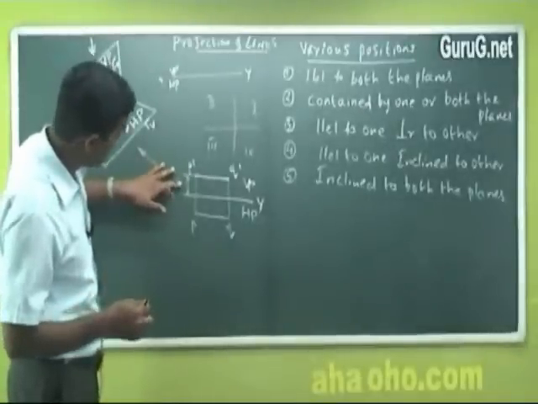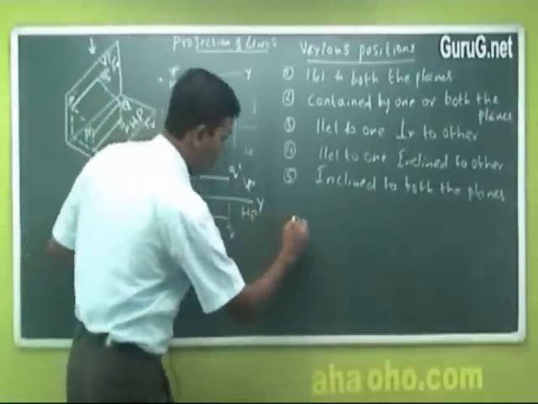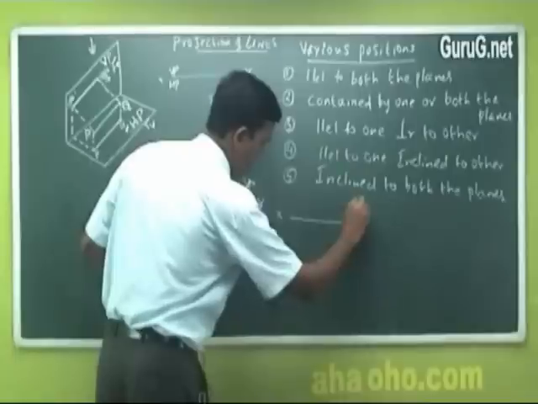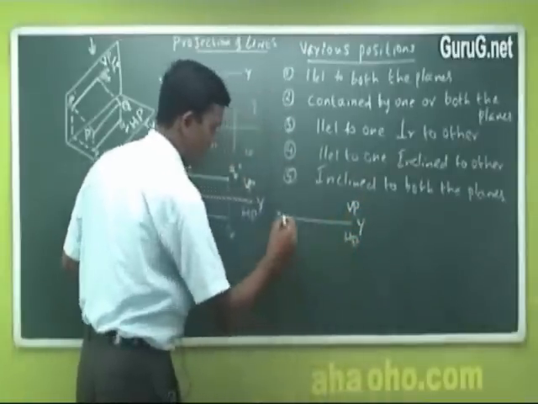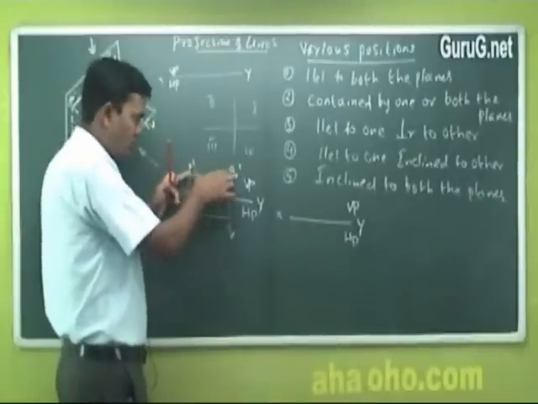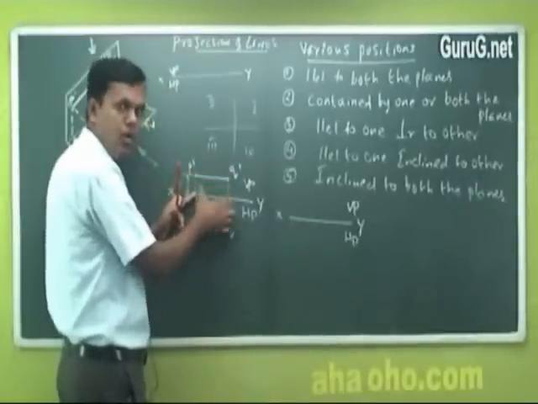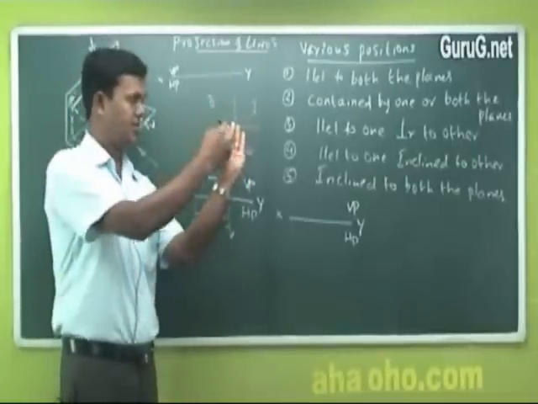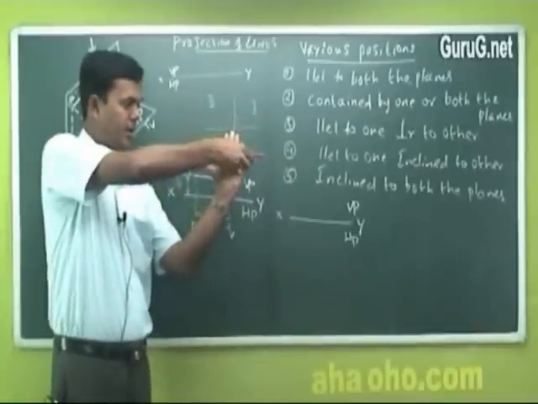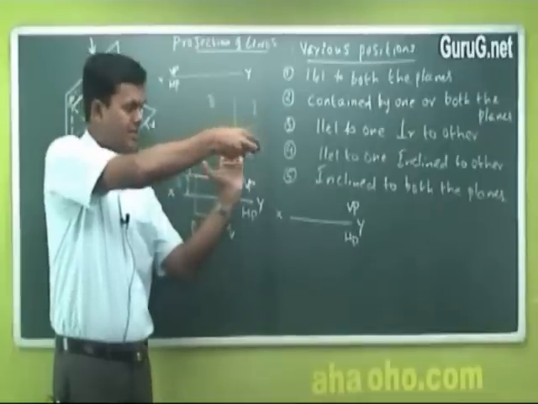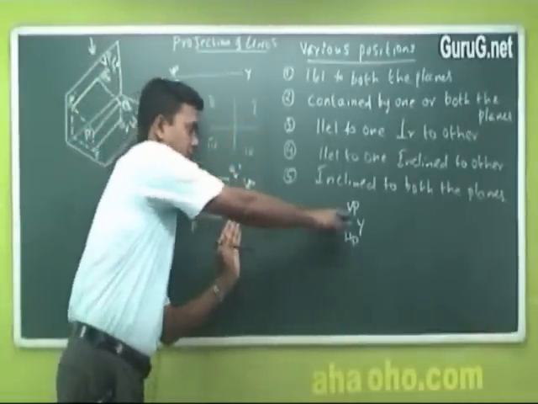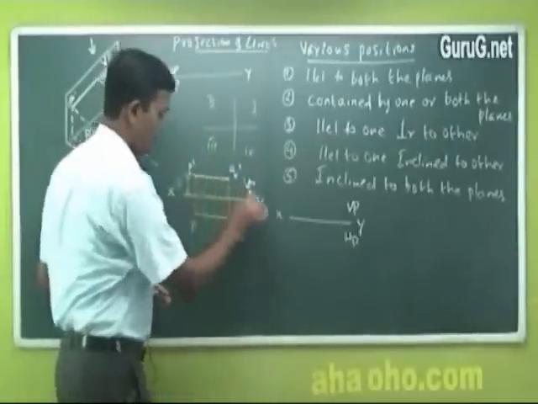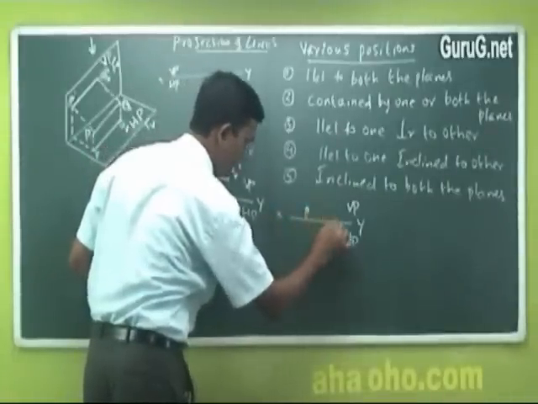If this distance is not required, that means I'll draw another line, XY, VP and HP. Instead of having this PQ at this point, I can bring it on top of the XY line, because anyhow the position is like this, vertical plane, horizontal plane. This is my line. This can sit on the XY line, the midline. It becomes contained by both VP and HP. So I'll write this PQ: P is here and Q is here.